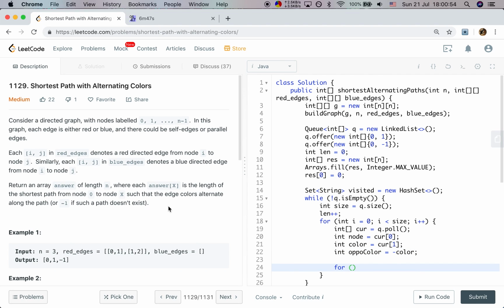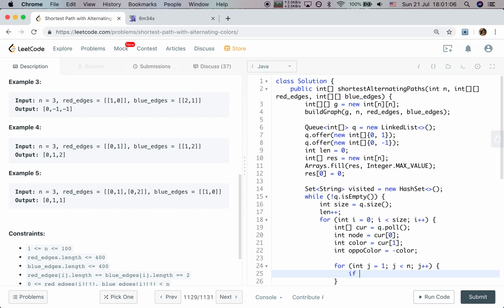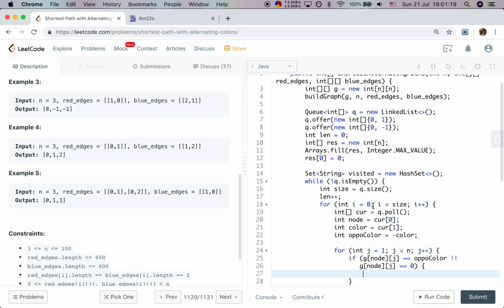Okay, then we just iterate the nodes because the data is small. So for int j equal to 1, j less than n, j++. If g node j equal to the opposite color, or g node j equal to 0, because 0 means it has both edges. If visited, we try to visit that at the j.